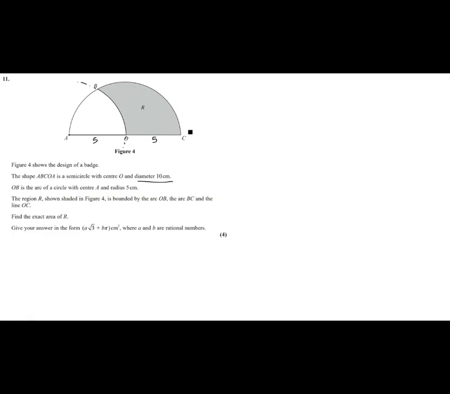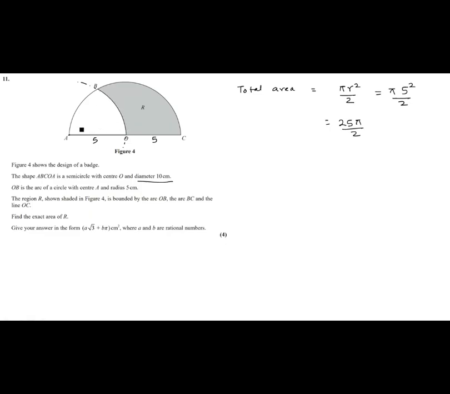Okay, so for this question, if we can find out the area of the semicircle, that's the first thing we'll do. The area of the semicircle ABCOA will be the total area. If it was a complete circle, it would be pi r squared, but this is a semicircle, so you divide by 2. So pi times the radius, as we have already figured out, is 5. So pi times 5 squared divided by 2, which is 25 pi over 2. That's the area of the entire region. Now we need to figure out the area of this arc.